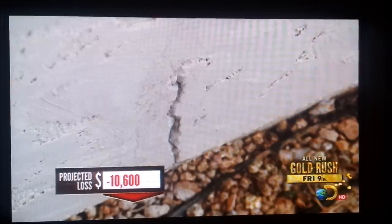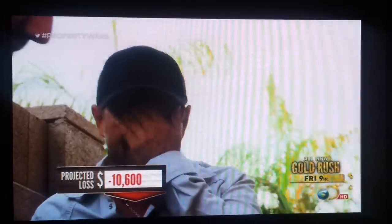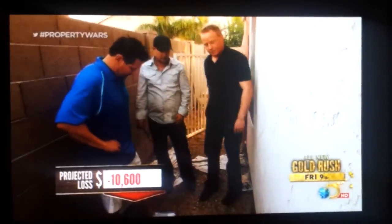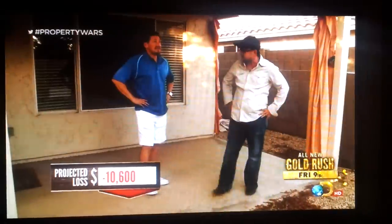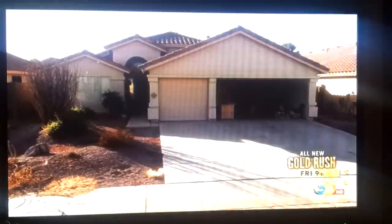The house is sinking and I'm sunk. Anytime you see a crack running vertically off the stem wall, you know you've got a settling issue. The only way to tackle this is to get underground, reinforce it, and get this thing under control. I'm so pissed — I can't believe I made this mistake. We've got $47,500 in rehab and fees, leaving us over $10,000 in the hole. It's the nature of the beast — you're not going to see everything all the time. It just happens.